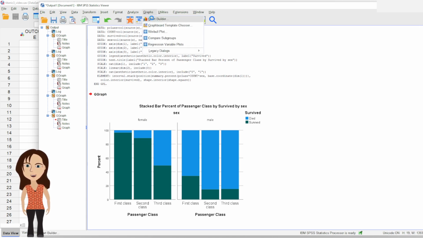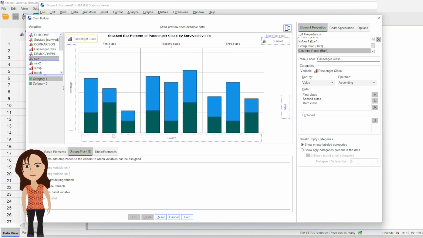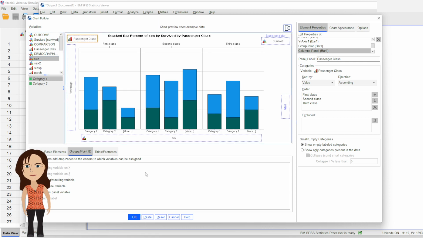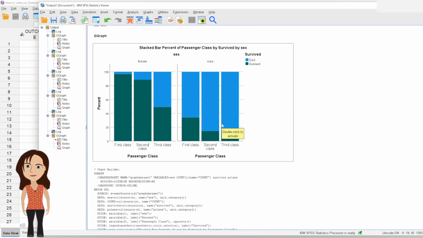We could do one last graph to check if it's better to have the passenger class here and the sex here. And if your focus was on the difference between the genders, then maybe this would be a preferable graph, because you could say within first class, we have this massive difference. Within second class, we have this massive difference. And in third class, less of a difference, but more people are dying anyway. If you want to compare the passenger classes, maybe this is a better choice.